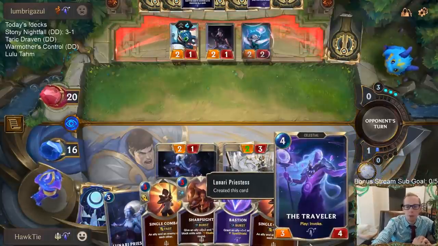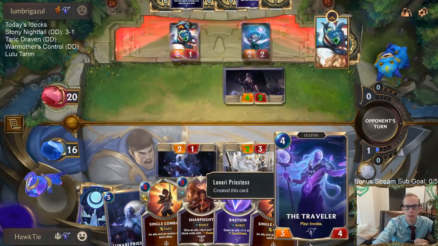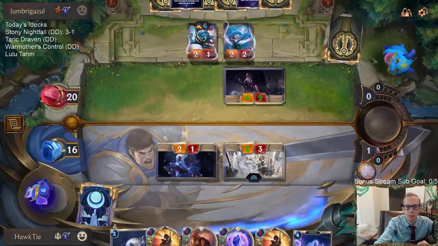Honestly, maybe I should just be grabbing that 3-3 with it being an elusive, there being plenty of elusives in their deck.